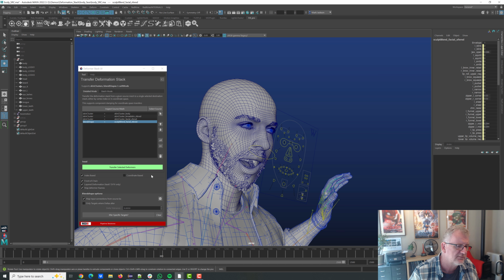We are working on a UV space transfer for this as well, which would be, again, for blend shapes, etc. Oh, it also does soft mods. I forgot. I didn't put soft mods in this space. Sorry about that. So this will also transfer soft mods as well. And we're also adding other deformation types that are in here.